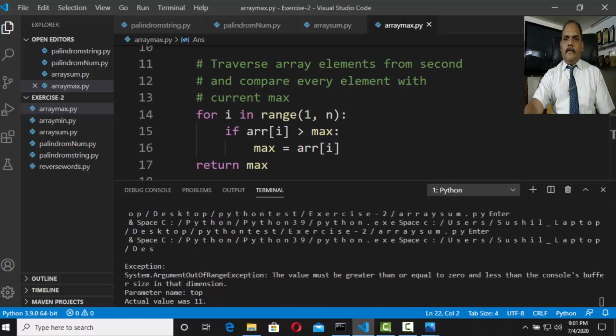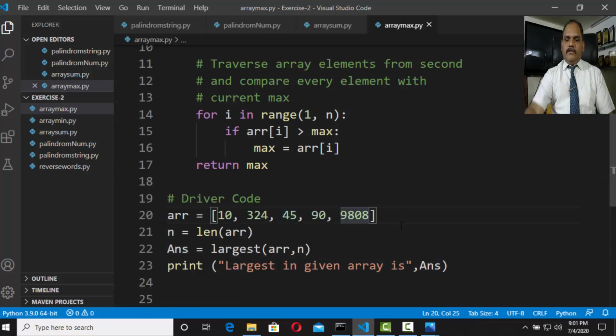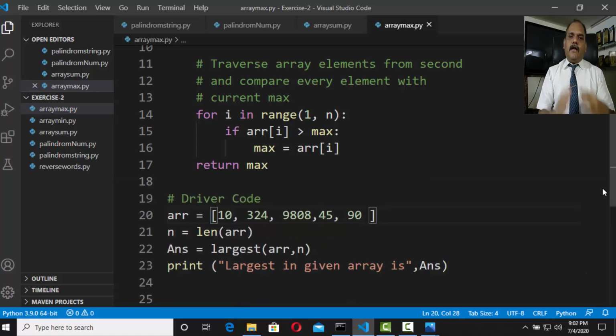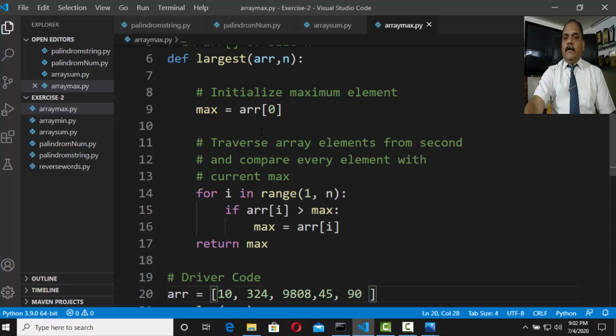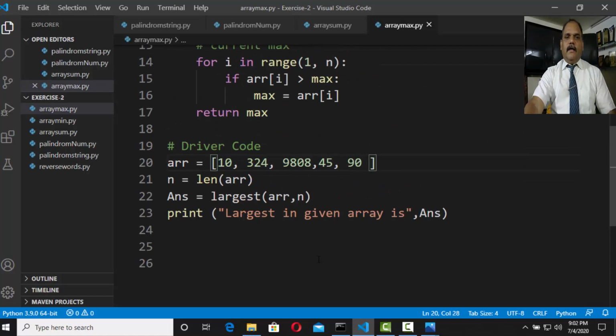Let's try this. Here it is. Largest entry is 9008. To test that it should not only work when the largest is exactly at the bottom of the array position, you can put this 9008 anywhere else. The logic is going to extract the largest entry of an array of any size. First find the length, give a call to largest, consider the 0th subscript as the maximum, and set the loop from 1 to n. If the element in the position 1 to n is more than max, update that max and return that max. In this manner, you can find the largest entry available in an array.